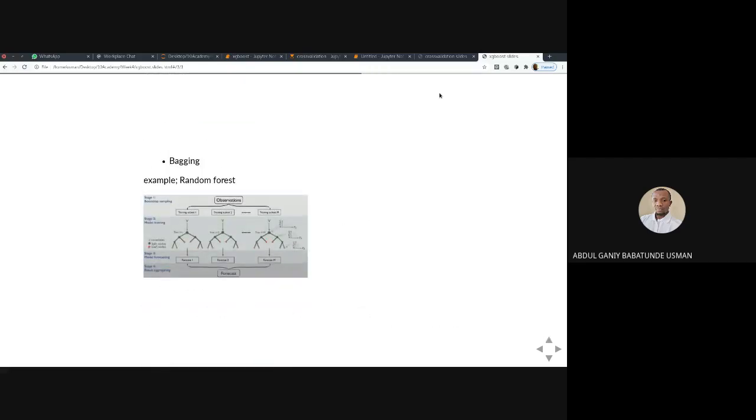So here, if you can see the pictorial representation under bagging, the example here is random forest. The very first, where we have training subset 1, 2 up to training subset M, is a bootstrap procedure whereby you randomly select a subset of features from the overall feature space. You train different models on different subsets. So this is a kind of application of the bootstrapping method, and it is popularly used in the random forest algorithm.